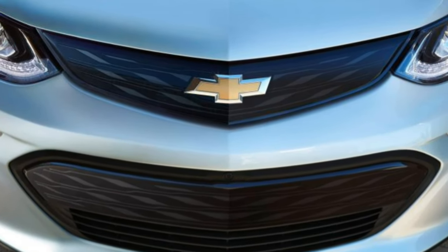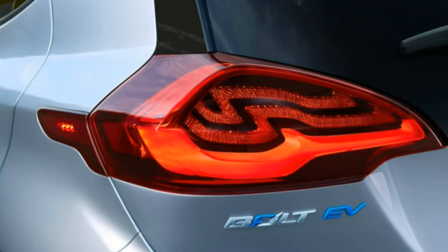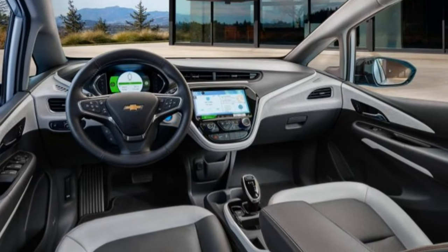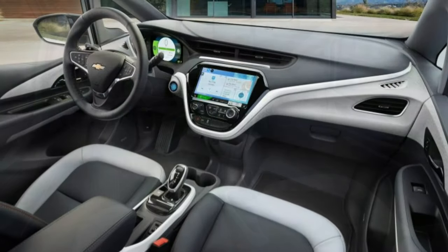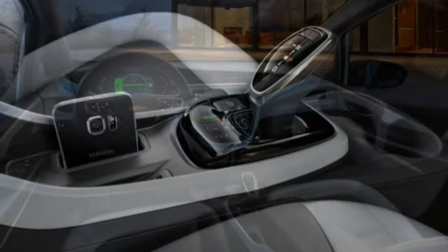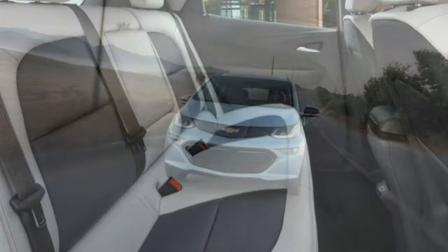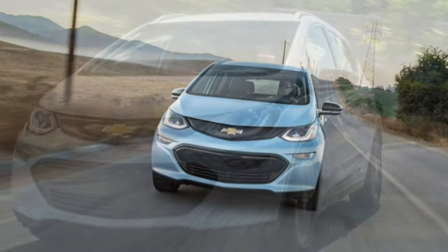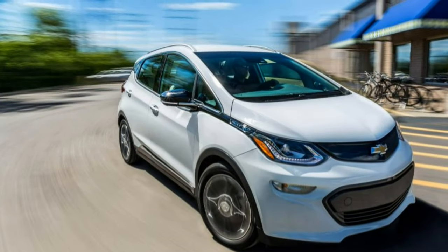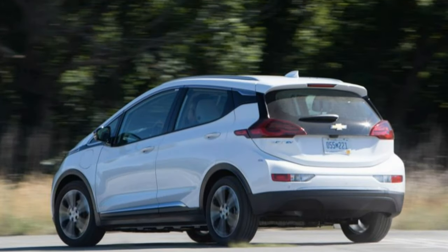Several different configurations for the regenerative braking system enable single-pedal driving in nearly every scenario. The standard drive setting enables the lowest amount of regen, while pulling the shifter back to low ratchets up the amount of regenerative braking when you lift off the accelerator pedal, to the point where it can bring the car to a complete stop. In both drive and low, a helpful paddle behind the left steering wheel spoke provides on-demand regenerative capability for when you want even more aggressive deceleration. Introduced on the current Chevy Volt, this paddle is a bit more useful in the Bolt EV because it is able to bring the car to a complete stop.